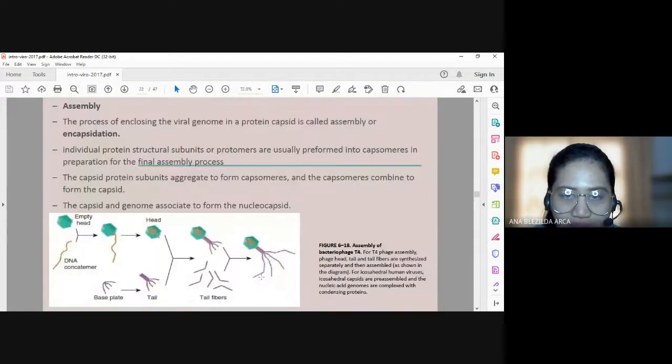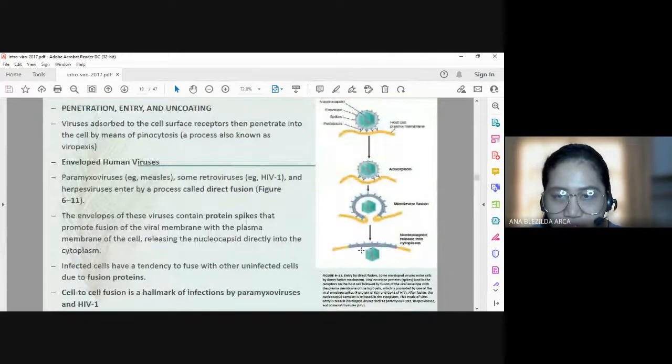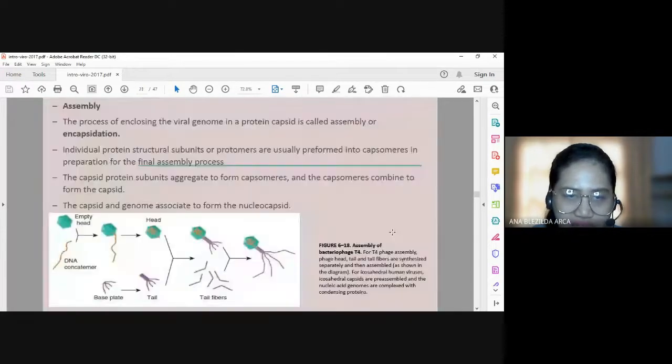So, ibalik ko lang kanina, saan ba yun? Ito. Diba sabi ko nakapasok na siya, right? Tapos naiwan sa labas yung kanyang envelope na merong glycoprotein spike. So, dito, meron din siyang mga M protein dyan. So, kapag nabuo na si virus, ang gagawin ni virus, babalik uli siya dito sa site na yan kung saan siya pumasok. Doon din siya lalabas kasi andun yung M protein. Magkukumpulan sila dyan. Kapag nagkumpulan na sila, ipupush na lang yan palabas. Ito na yung nangyayari dyan.